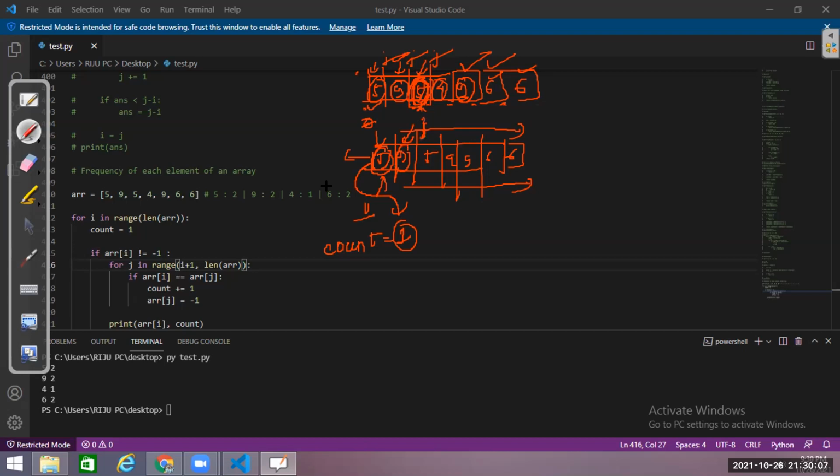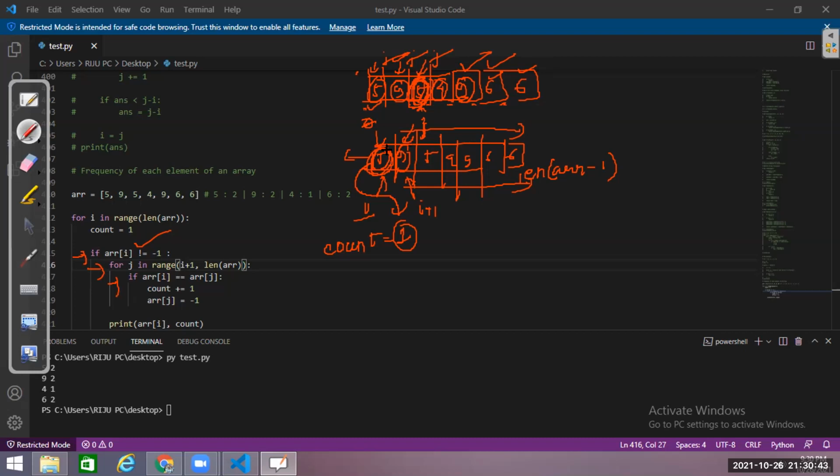That's why I have done this: first, I check if array of I is not equal to -1. Is this 5 initially -1? The array is 5, 9, 5, 4, 9, 6, 6. It is 5 only, not equal to -1. So run a loop for j equal to I plus 1 to length of array minus 1. Now check if array of I equals array of j. Is this 9 equal to array of I?